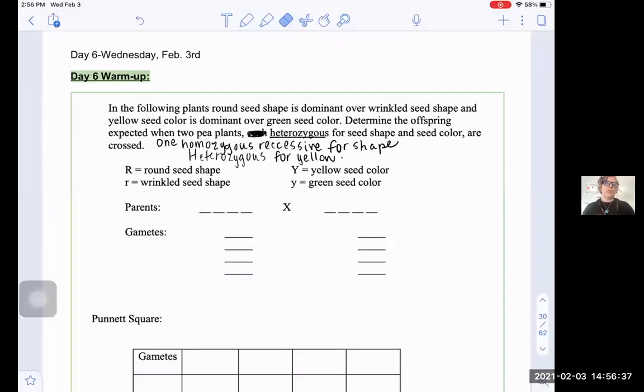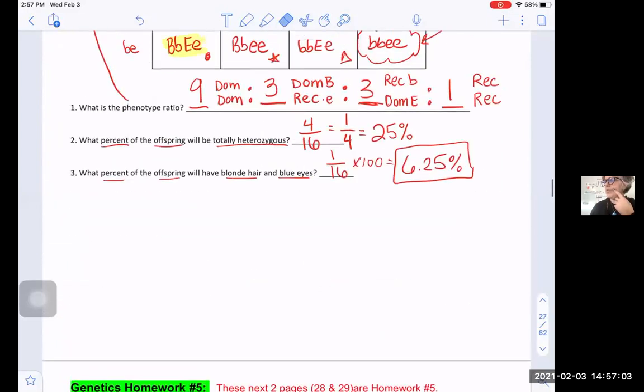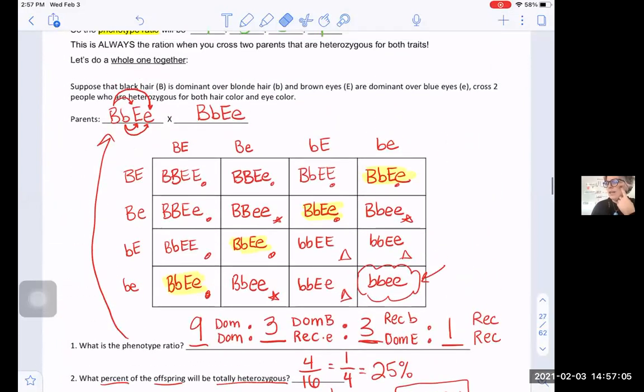So I am going to go through another example with you. At the top of day six, our warm up for the day. Originally this was another example, like the two I covered yesterday, doing a double heterozygous cross. I did two of them. So if you're like, but I need to know how to do this again, you could always go back to your notes up here. I did two of these for you in class yesterday. So we've already done crossing two parents that are heterozygous for two traits. So you have that in your notes.